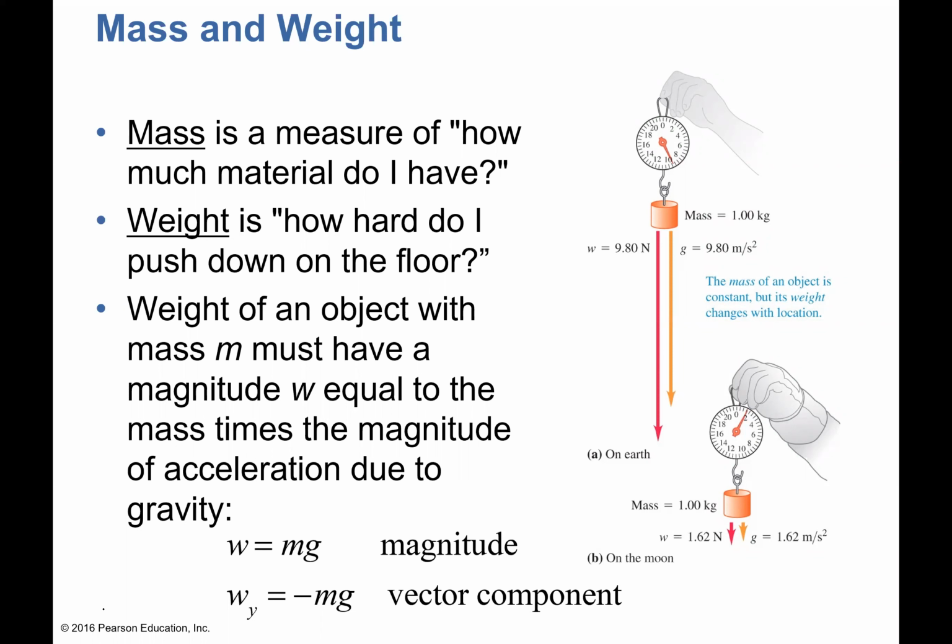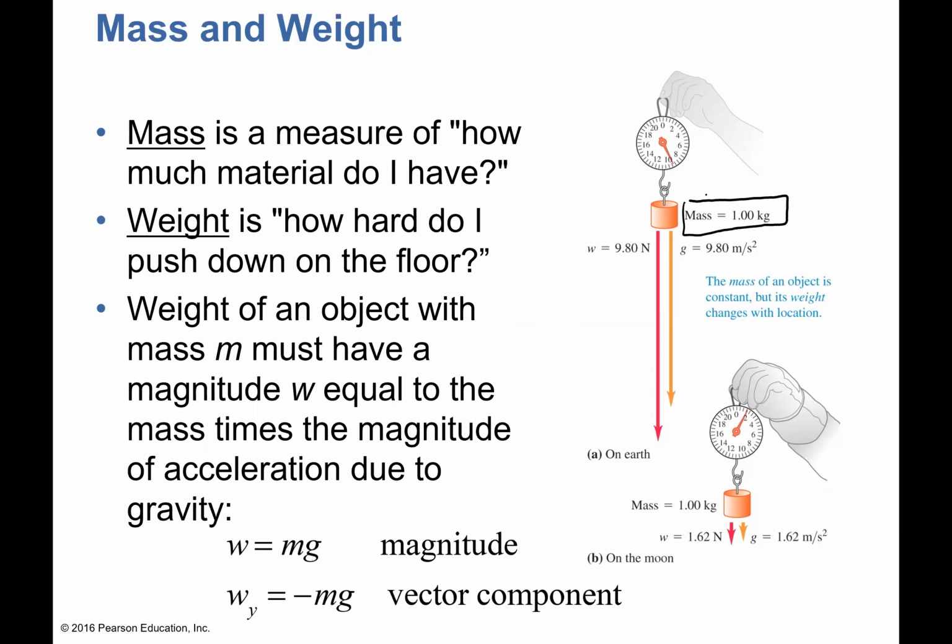The weight, which is a gravitational force acting on the object, is not the same as the mass of the object. Mass is information about how much matter the object has, how much material, how many electrons and protons and everything the object has. And mass is given in units of kilograms. Weight is the magnitude of the gravitational force acting on it.